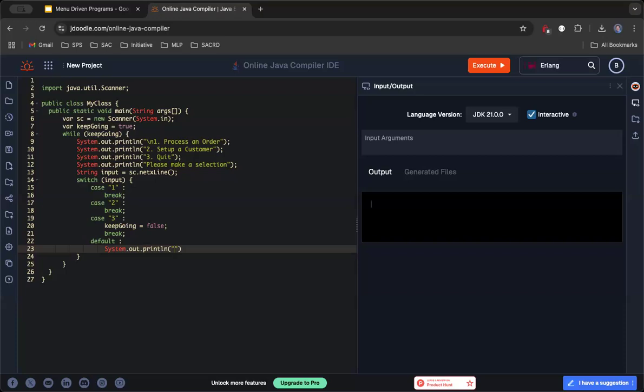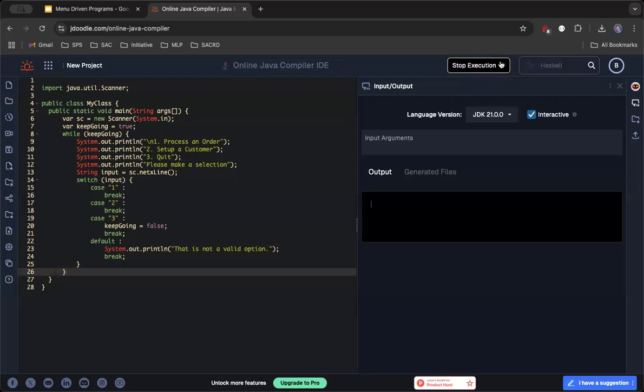So if I don't enter 1, 2, or 3, I'll say that is not a valid option, and break. Let's clean up that spelling. Okay. All right. And then at the end of my switch statement, the while loop will continue, and then we're done. So let's go ahead and run that, make sure that it works.